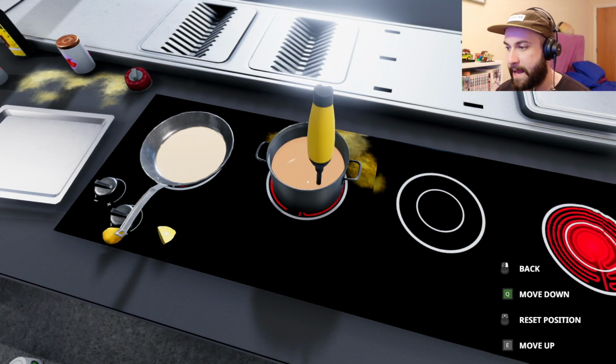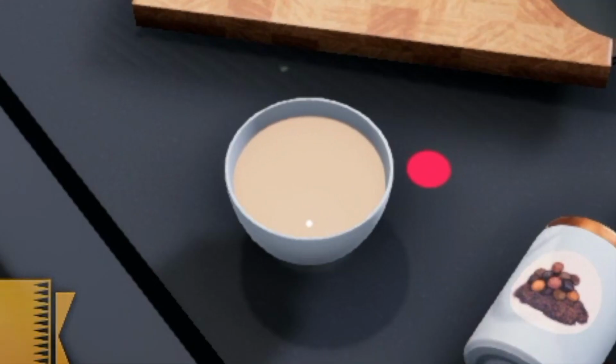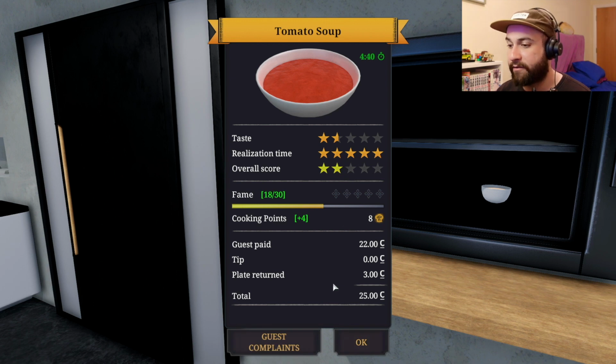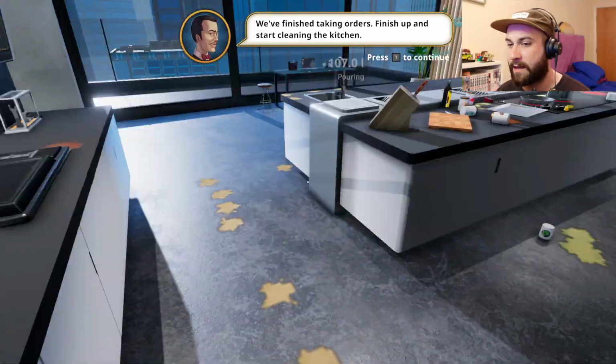Blend, blend, blend, blend. It doesn't look like tomato soup, does it? Perfect. Look at that. Order up. Score is crap. No tip. He still paid for it, though. That's the main thing. We've finished taking orders. Finish up and start cleaning. I don't clean the kitchen.